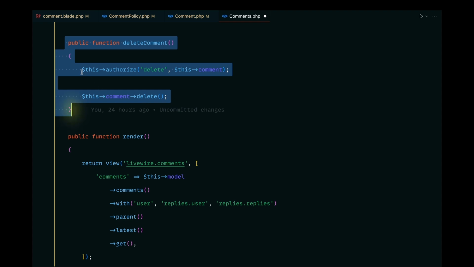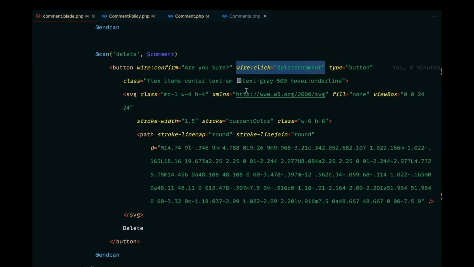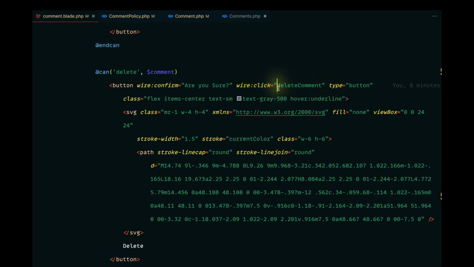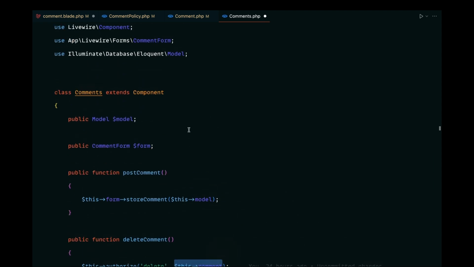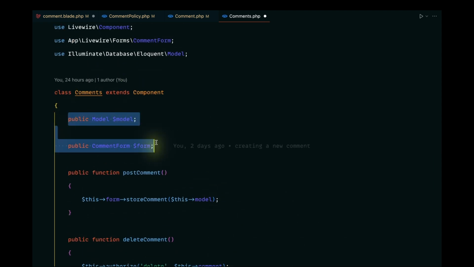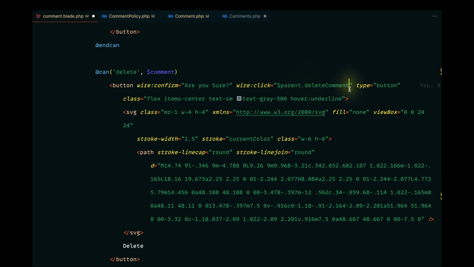So let's go ahead and define that. Now what we can do is, in our comment.blade, we can reference the parent.delete comment. There's one more issue here, that is we don't have access to the comment model currently, because we don't have that property defined in here. But what we can do is pass that as a parameter.